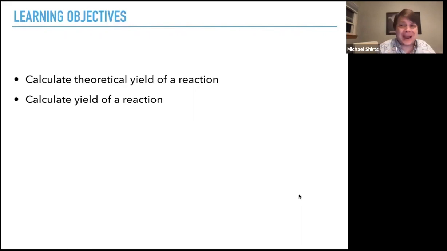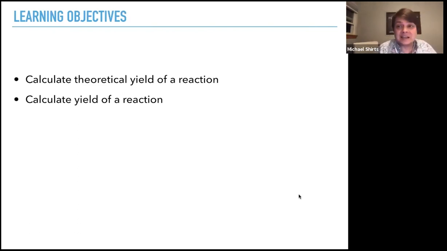Now, in practice, you never actually get that amount. There could be side reactions that occur. Just because we write down one reaction doesn't mean there aren't other reactions occurring. And also, you'll get stuff sticking to the side of your beaker. When you do the separation, something will stick on the filter paper. So you never get 100% yield. Usually the biggest reason you get poor yield is because of side reactions, but messiness in collecting everything will be part of it as well.